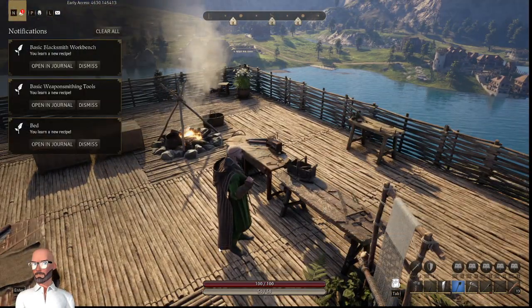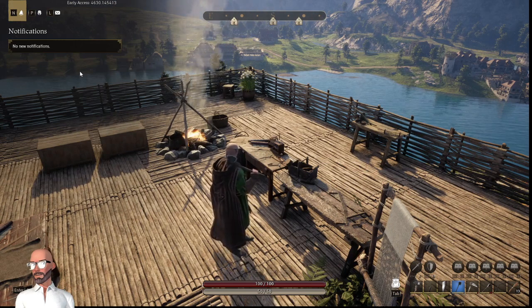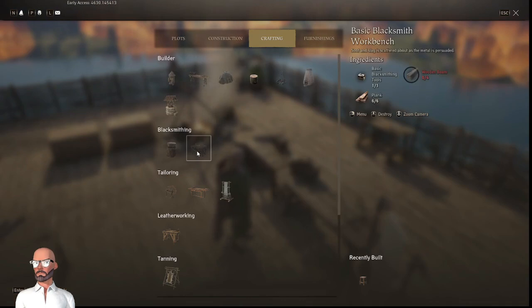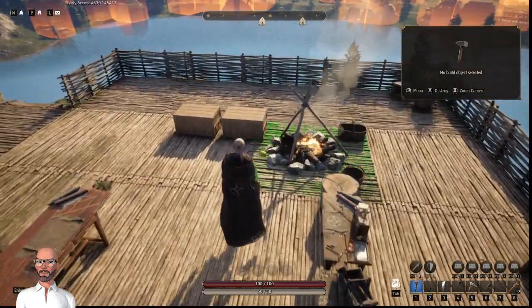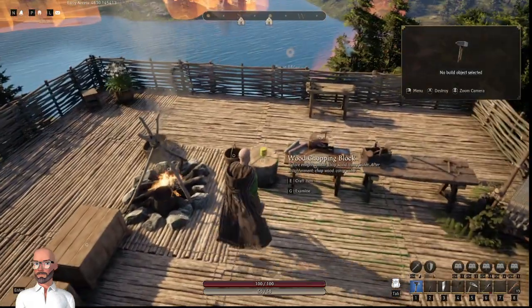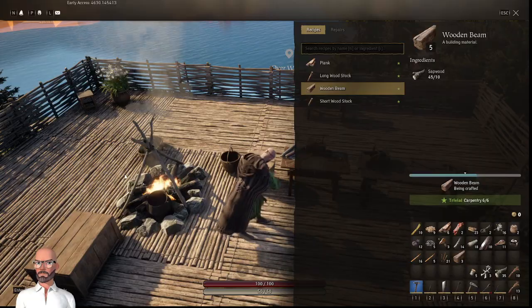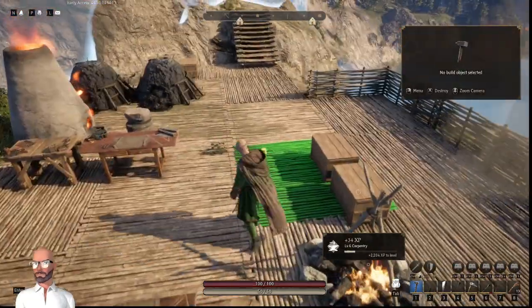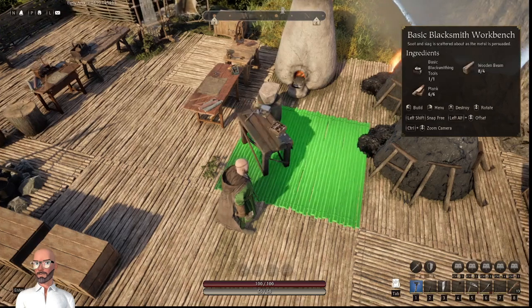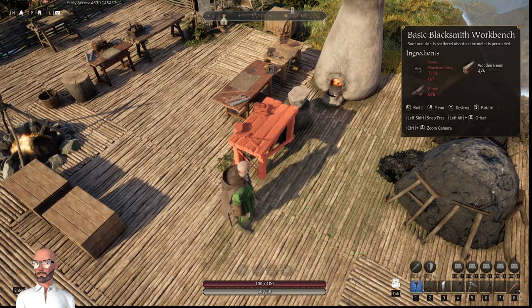So blacksmith workbench. Let's clear all. Yeah, so blacksmith workbench, weaponsmith workbench. So let's have a look. Blacksmithing. So I need some wooden beams, which did I have some wooden beams? Yes. I think I'm still short, so let's just go wooden beam. So for the basic blacksmithing, I want to put that here. That way around. Cool.